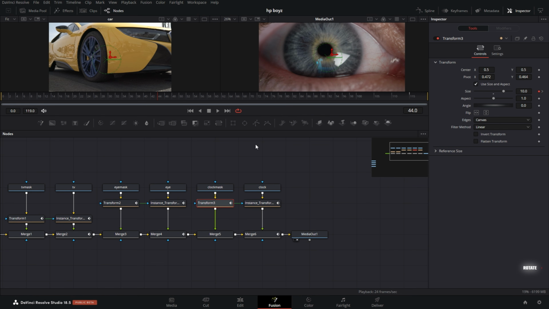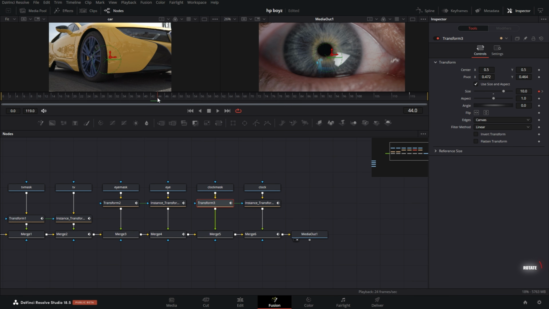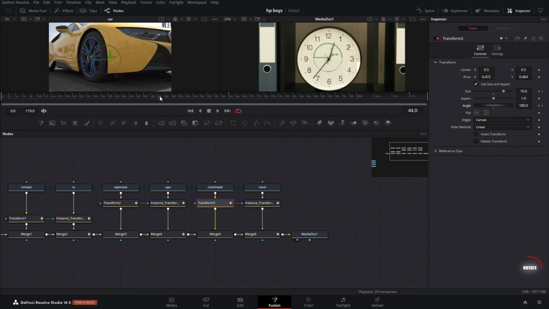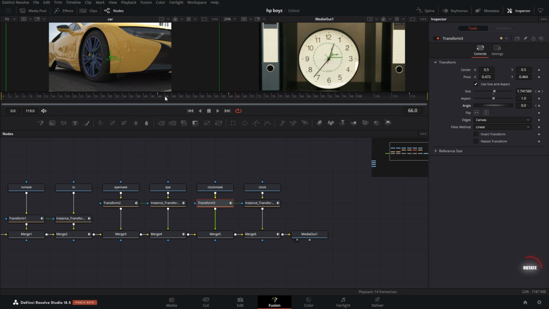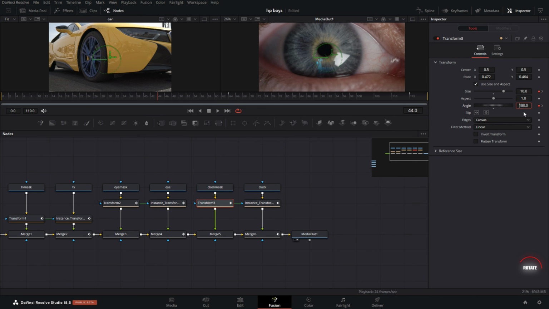Now for this clock clip, I actually wanted to do a little something different with it, where I create a rotation. Now the animation for my clock clip starts at frame 44. I'm gonna go into the expected tab, and on the angle, I'm gonna set a keyframe and type in 180. So around the time my clock comes back into place, which is like 64, I'm gonna hit the default key. That way, as it animates in, it rotates around. I actually want to rotate to the left, so I'm gonna go back to my first keyframe, or frame 44 rather, and here I'm gonna type in a negative 180.